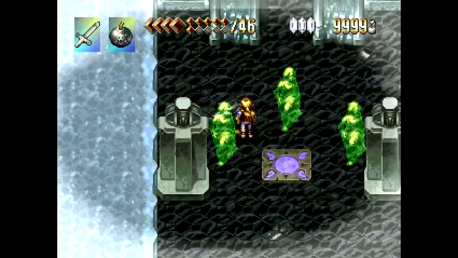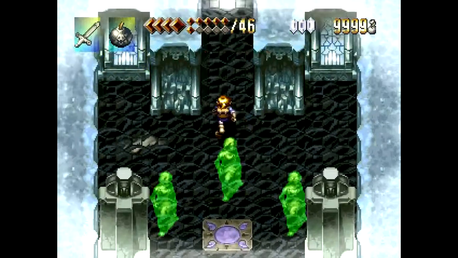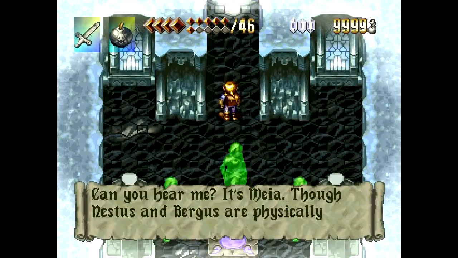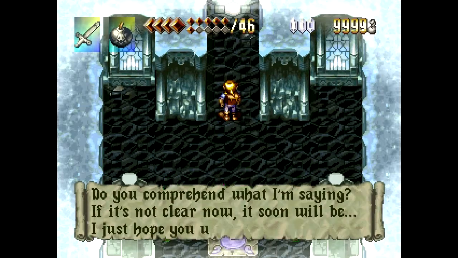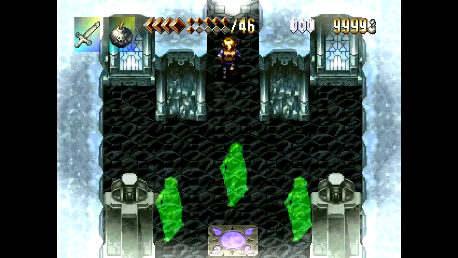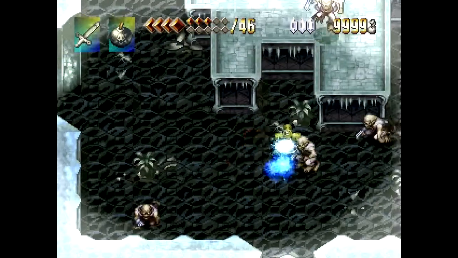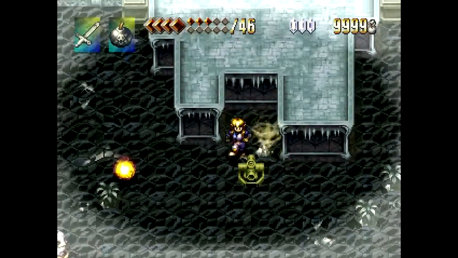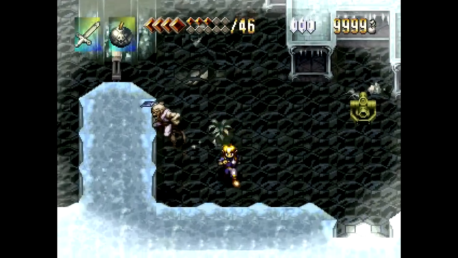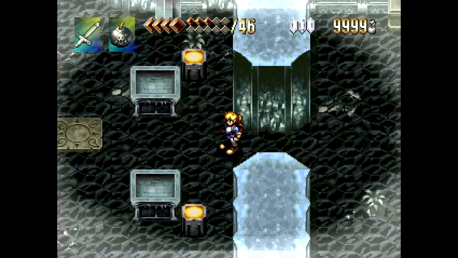So we have three phasey green flashy statue things. Opposites, mirrors, one might say. Why are there Murg in here? That's the question to be asking here. It is a significant question.